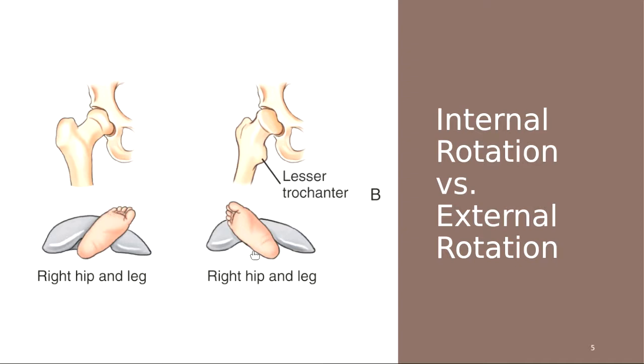Now, why do we mention external? It's not so much that we do this on purpose, but sometimes when a patient has a fracture, their leg will actually flop outside, or it just tends to lay shorter than the other leg, and the foot tends to flop out. So that's just a good indication that most likely there is a fracture to the femoral head or neck. It's just something that we need to look for.